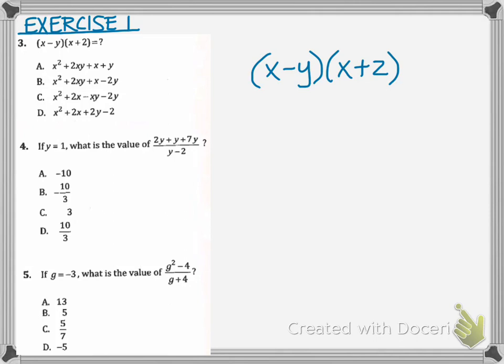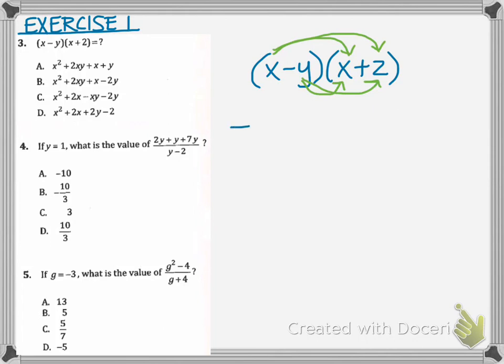Number 3, to simplify this expression, we're multiplying binomials. So the way that we do that is we use FOIL or double distribution, or you can use the X method. I'm just going to use double distribution, which is kind of the same as FOIL. We're going to start with our first term, multiply it by the first term in the other parentheses, take that same term and multiply it by the second term in the other parentheses. Then we'll go to the other term in the first parentheses, the negative y, multiply that by the first term in the other parentheses, and multiply it by the other term in the other parentheses.